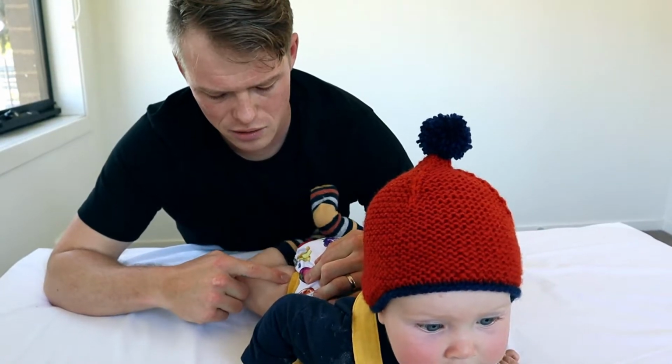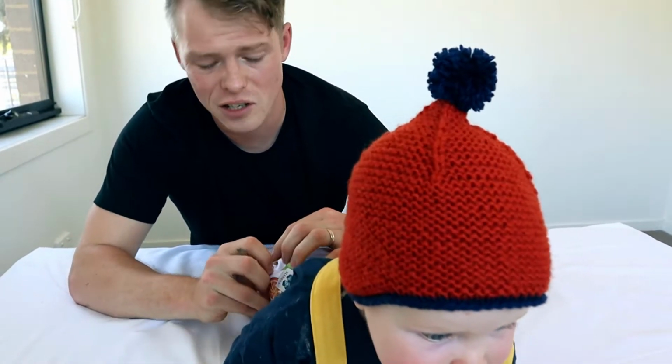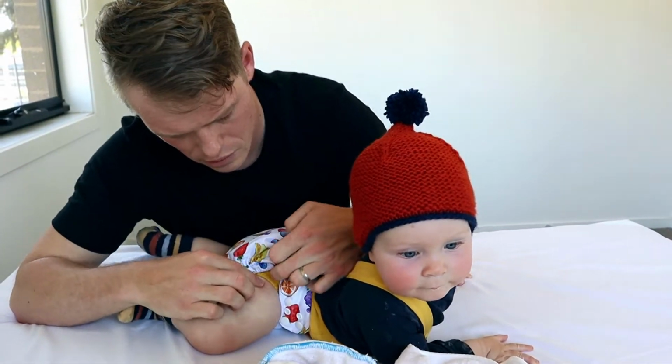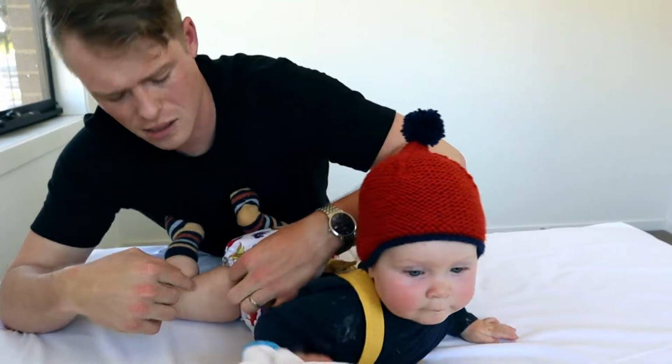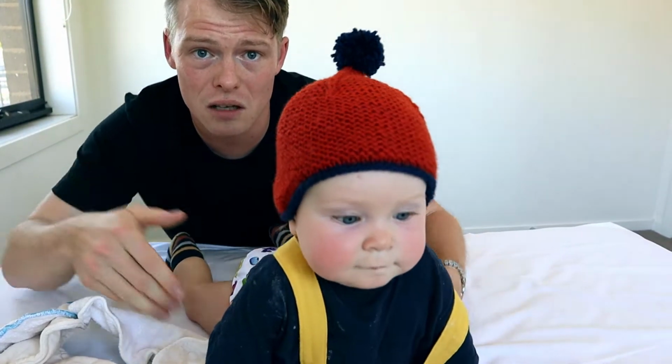So as you can probably see, Junior's clothes are probably sticking out here. All I'd do if that was an insert or anything like that would be just make sure it's tucked up in there and she's all good to go.